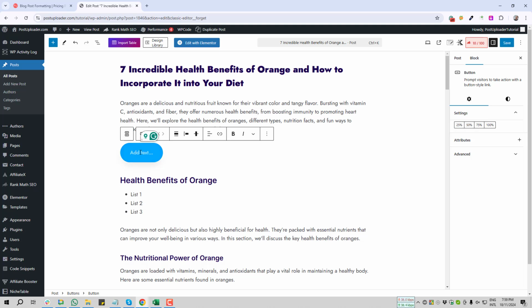Now I am going to add a text, "Download this PDF". I will show you the download button for PDF and video as an example, and you can use this method for any type of download button, even any kind of file, docs, anything. So this button I am creating is for a PDF. After that, I have to give the download link where I stored the PDF. I have to give that link here.